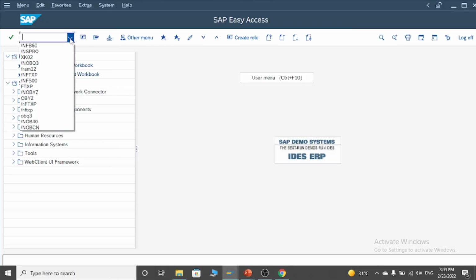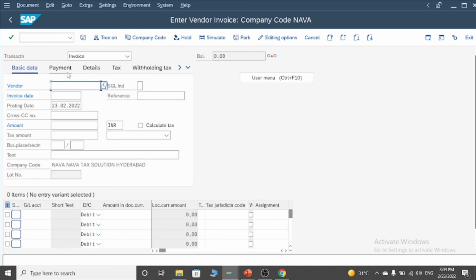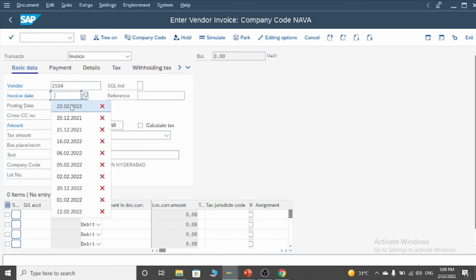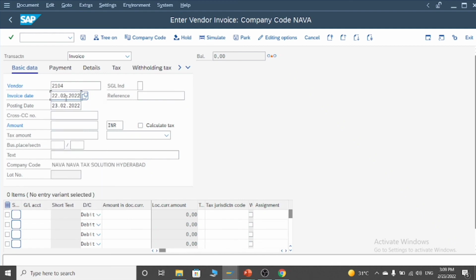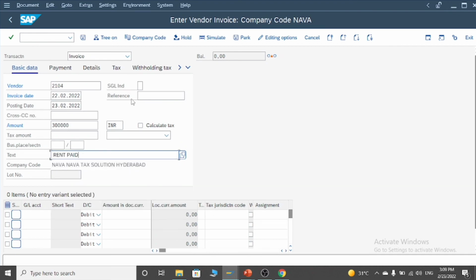Entry FB60, vendor Raju Solutions 2104, invoice date 22/02/2022, posting date, amount 3 lakhs, rent paid, calculate tax.